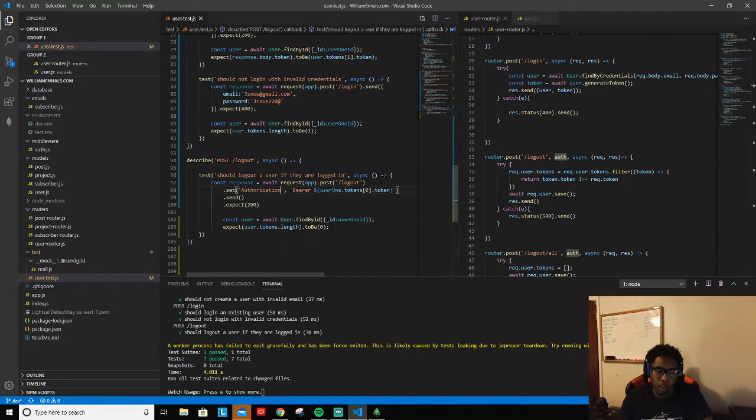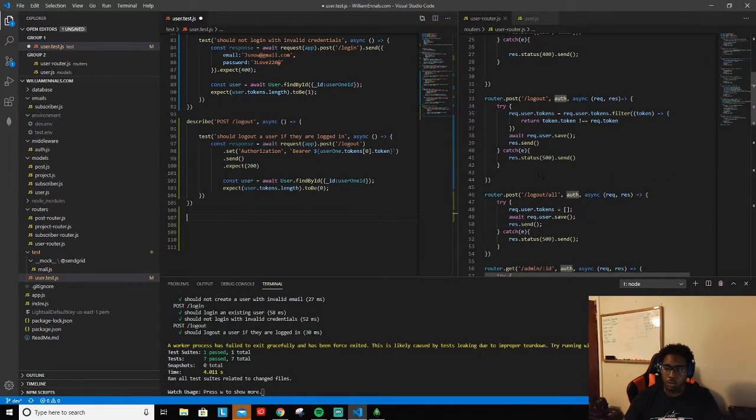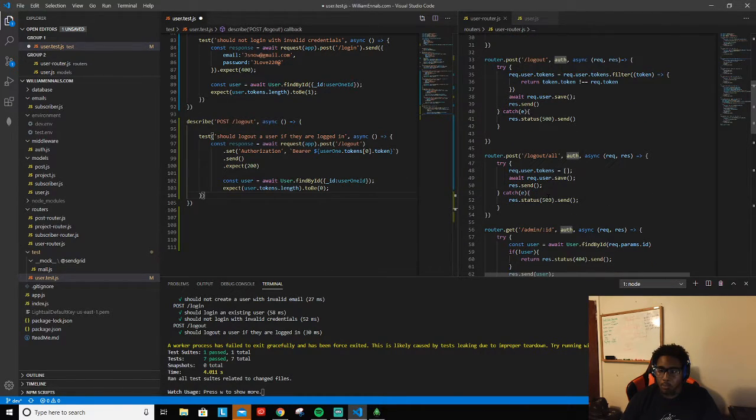So that's working, and actually both parts are working. So we made sure that that length on that token is now 0 as opposed to 1. So that's good. And if we go down to, trying to think of another way, we can also make sure that somebody's unauthorized.